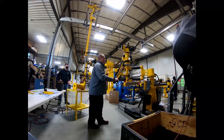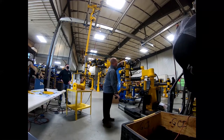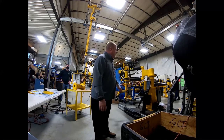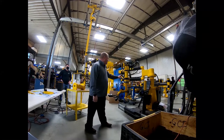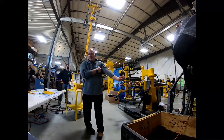This particular arm, like I said, can either be a manipulator or it can be a smart arm. And I'm going to take time and show you guys the demonstration on the smart arm from the other station as we come over. But you'll see that this one is configured. This one has five encoders buried in it. So we're tracking the tooltip position when we're running it with the DC tool on the quick change. We're tracking the tooltip position within about a quarter of an inch. Okay.